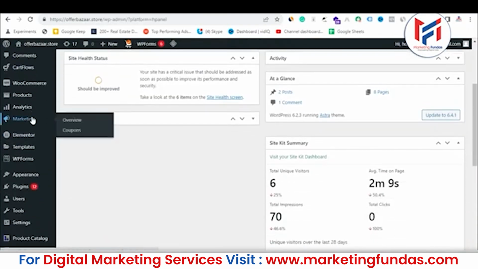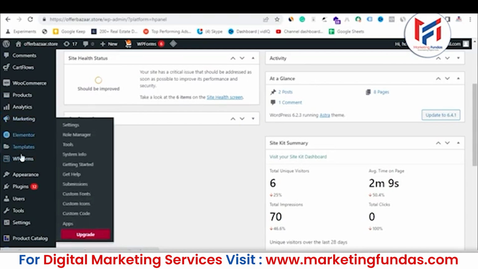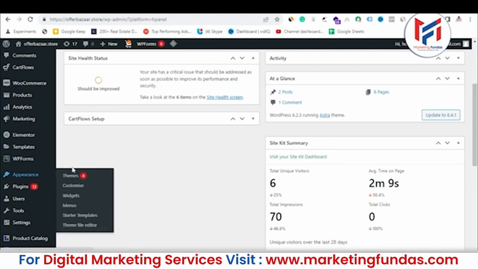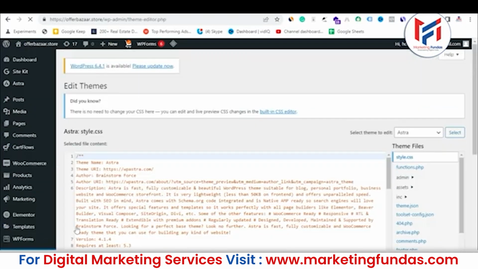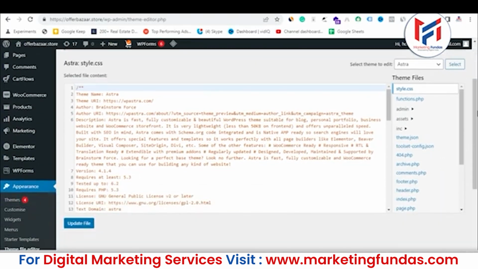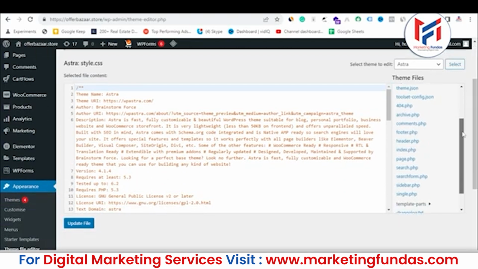Right now, there's one manual method and there's one automated method. Not automated, that is kind of a pretty easy method, you can say, right? So the manual method is to go to Appearance and go to Theme File Editor, and in the Theme File Editor you will be able to see the header and the footer option, right? This is the header.php and the footer.php.